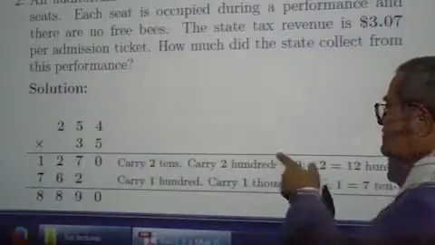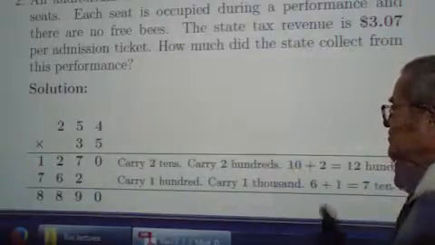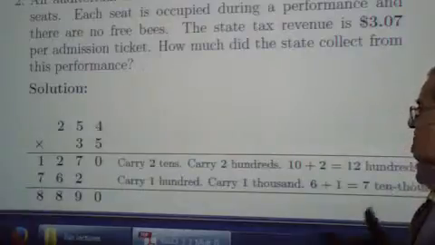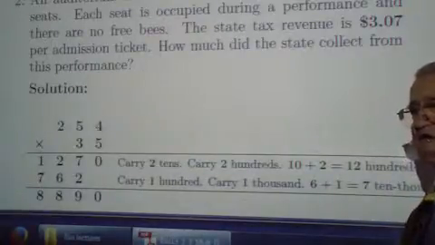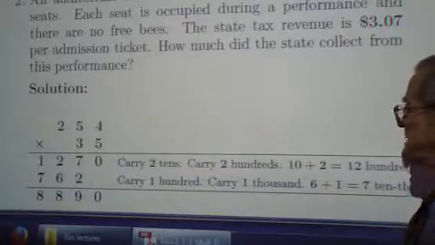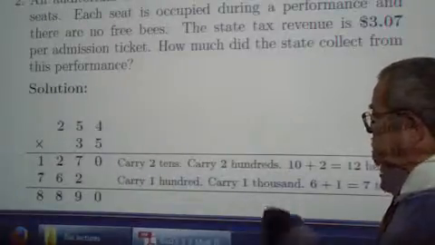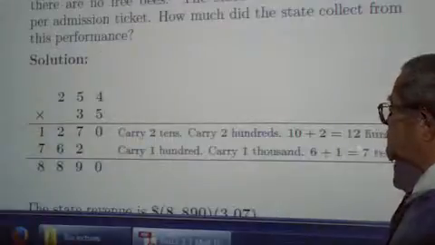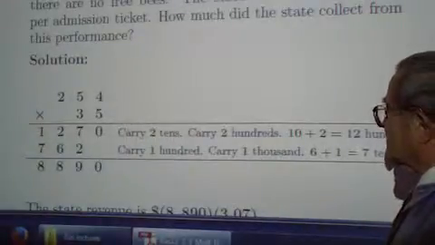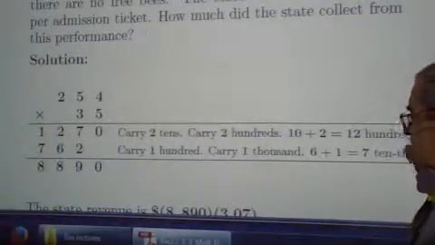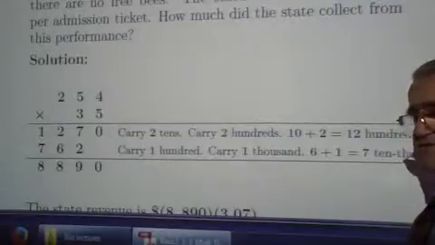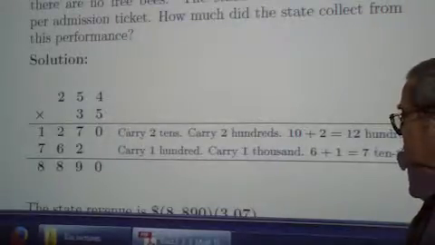There are 254 seats in the first row, plus 254 in the second, plus 254 in the third. I keep adding, that's a multiplication. And when you multiply 254 by 35, you're supposed to get 8,890. You want to copy that quickly or check if that agrees with what you had done.